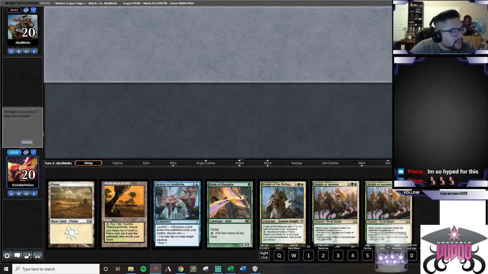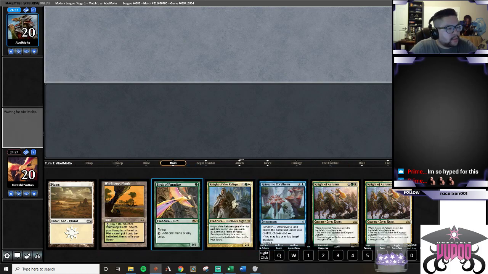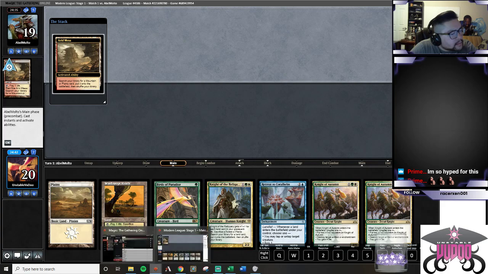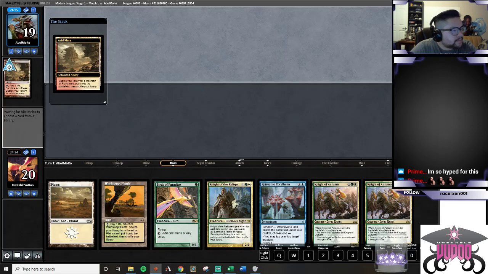We'll keep this. We've got pretty much what we're looking for. We got Knight, Bird, Retreat, a couple interactive spells here with Knight of Autumn. We'll go Breeding Pool first. That did not mute things. Give me one sec, folks. Let me figure out what's going on. There we go. That should take care of the noise.